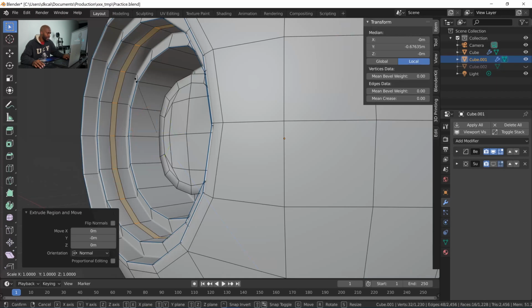Or I have to scale it. After I extrude, I have to scale it. Make sure it doesn't scale on the X axis, so Shift X. Or Shift Y. There we go.